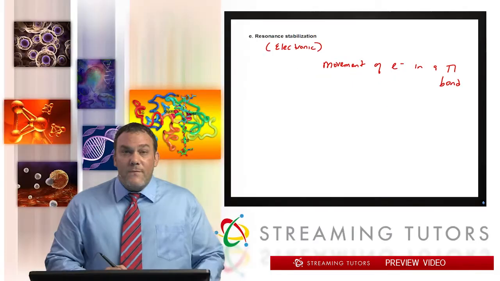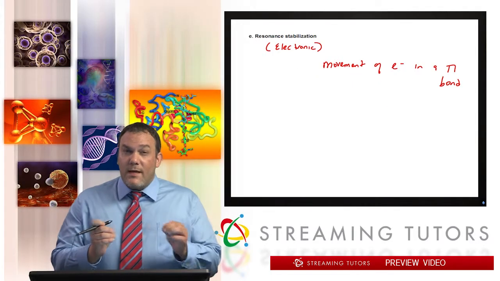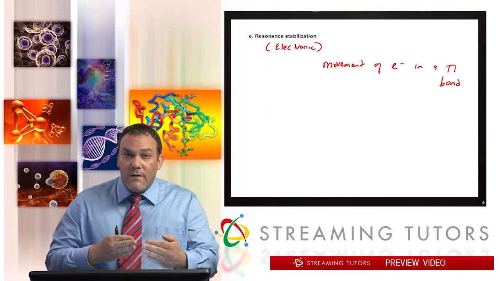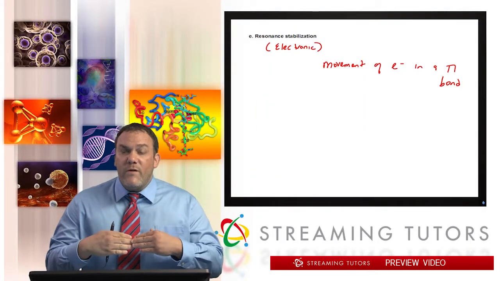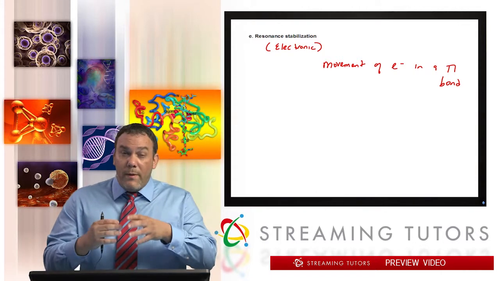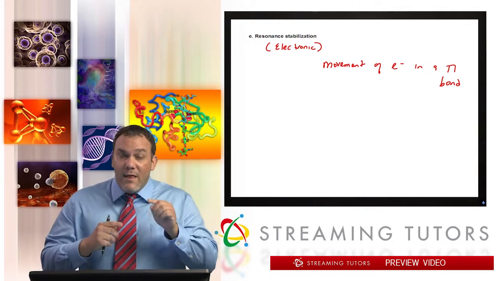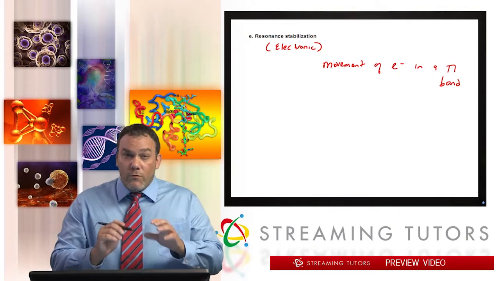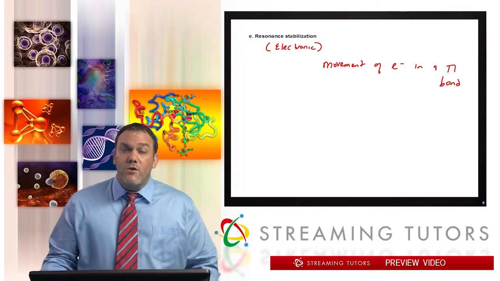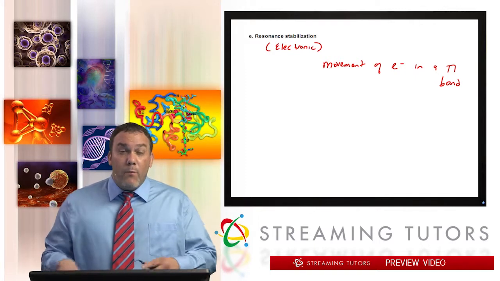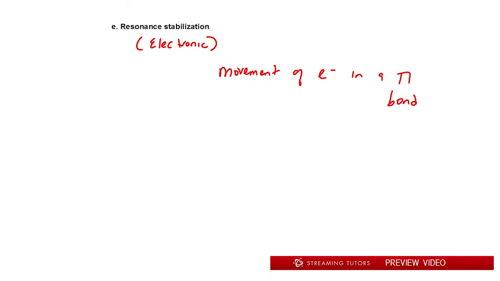That's the difference. Now remember, a sigma bond is a single bond, and if you move electrons within a single bond, that's an inductive movement. But if you move electrons in a pi bond, a double bond, or a lone pair towards a double bond, then that is resonance. And we know a lot about resonance. So I'm not going to go through all the rules of resonance in this video. I'm assuming that you've watched it, or if you haven't, you should go back and watch that one. But what I'm going to do is just focus in on the details that we need to know for this one.